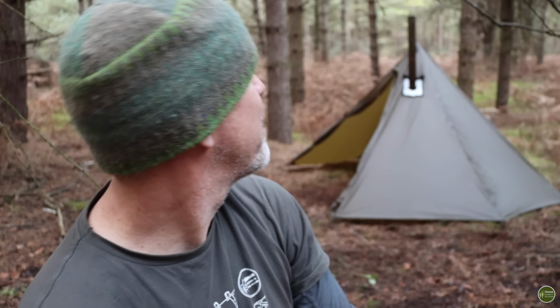I'm starting to lose light here. It's about 4 o'clock, so it's kind of getting to that time of day. It does get darker in the woods earlier than it does when you're out in the open, just because the sunlight can't get in. It's an overcast day anyway, but yeah, I need to pull my finger out, get some firewood sorted out, so I don't have to scrabble around for that in the dark.